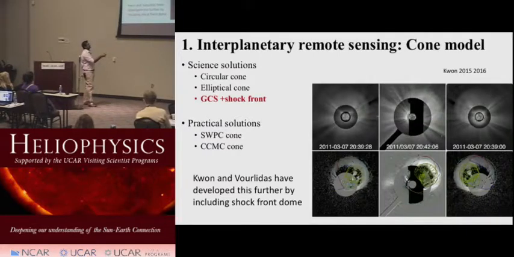So this is, in essence, an image of one time frame of using the GCS model in practice. And so what you're seeing here, in yellow, is the actual GCS model. And the blue line that's going around this way is in the parallel, basically as close as possible to the surface of the sun. And then the red is the dome coming out. And so that's trying to identify the structure of the shock front. So if you're interested in the CME being erupted and you're interested in the shock front, the idea is you can try addressing both situations.